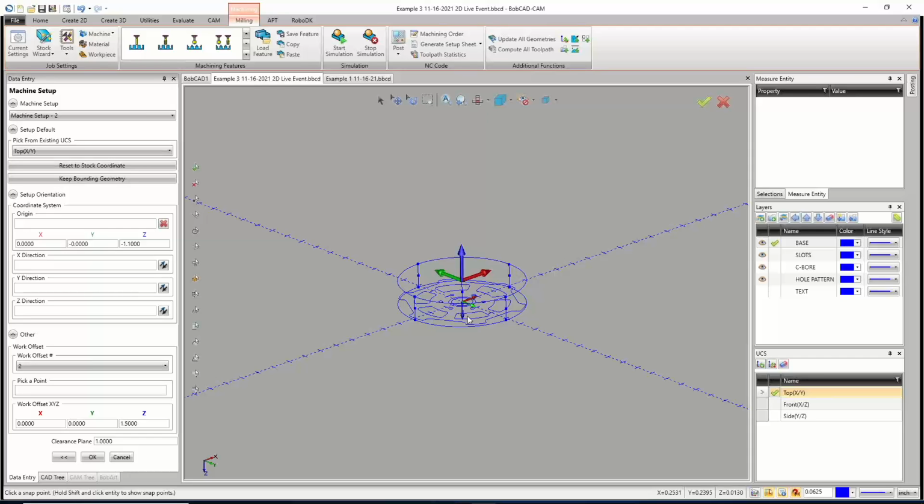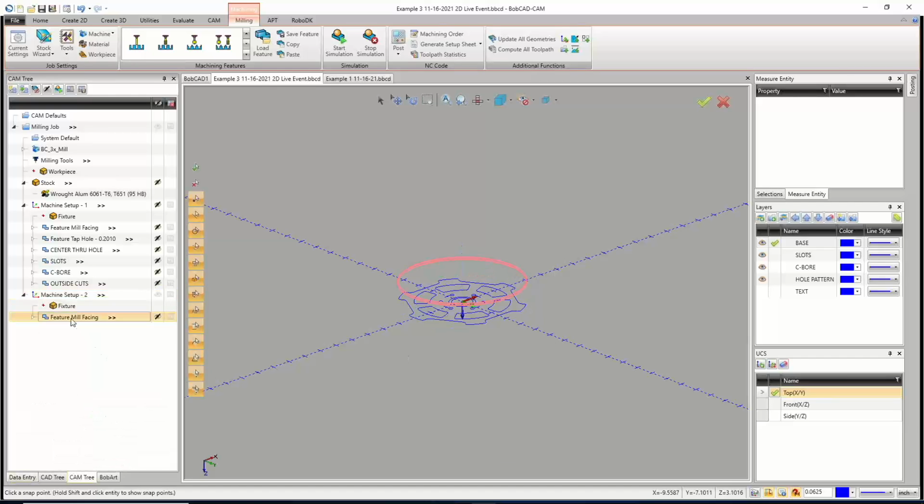You meant to. Then you would have to locate XY on this side of the part and then drop it down to where that Z0 would be. Or if it's locked in from, well, machine setup 1 would have been on top of the part. Well, then, okay, so on your facing, all right, let's see. You'll have different numbers than me.